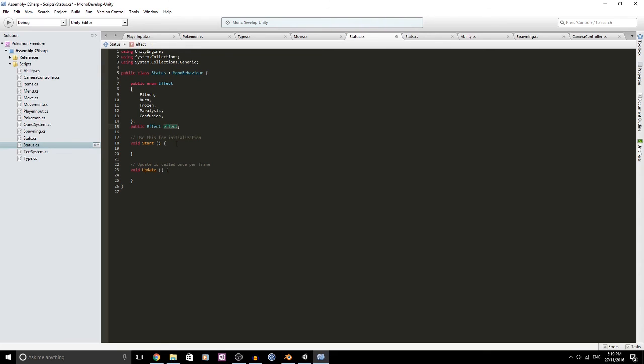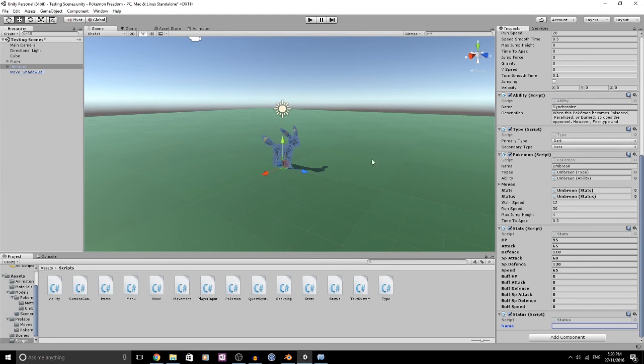What effect? Yeah, leave that. Also want to be adding a none on here as well, so you can have a default value for that. So when this updates, now have a little drop down box for this. So Flinch, Burn, Frozen, Poison, Confusion. And then data can be just accessed in the Pokemon script as needed.